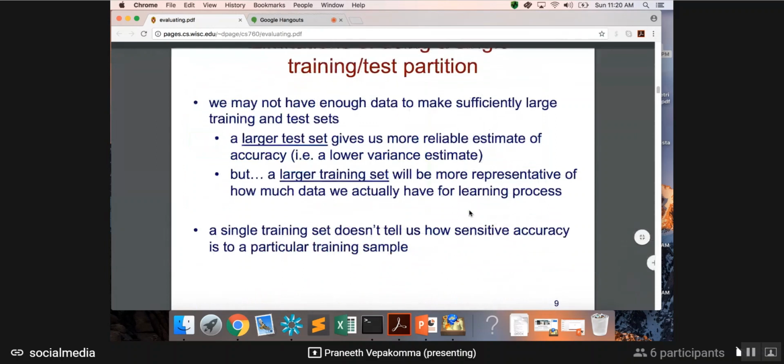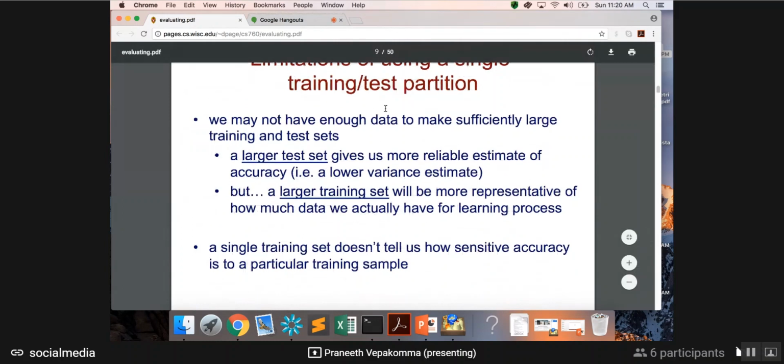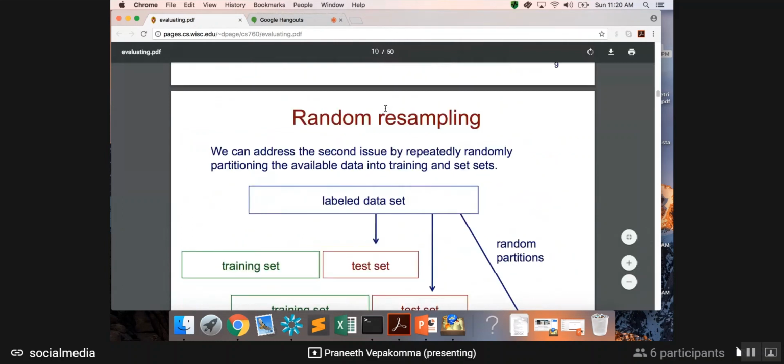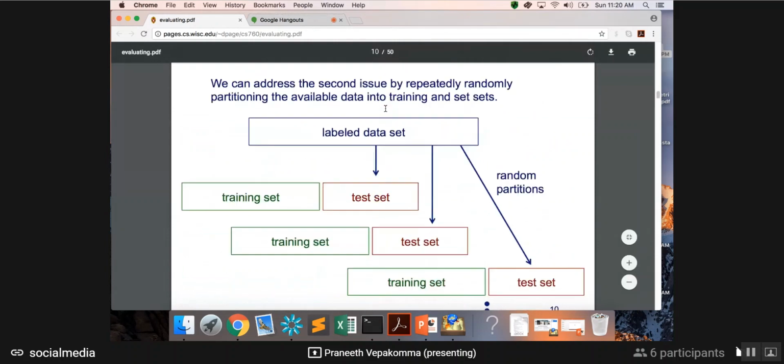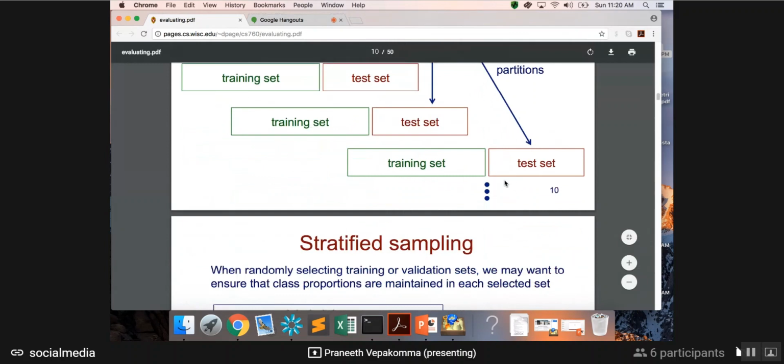Now there are questions, in terms of sampling, is one train test partition good enough? It actually is not good enough, but it may be good enough for practical settings given your situation. It sometimes may not be. So in that case, you might have to resample, generate different train test sets, right? This is what's going on here.